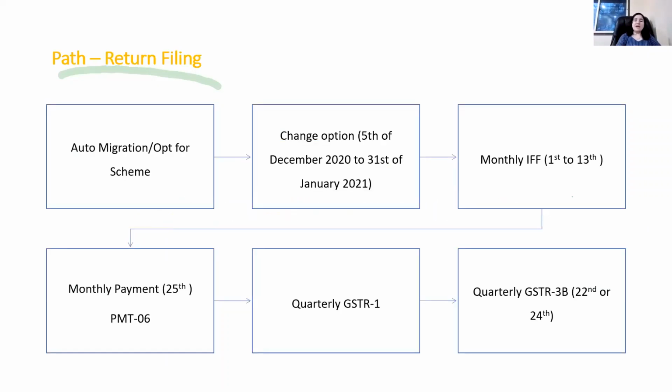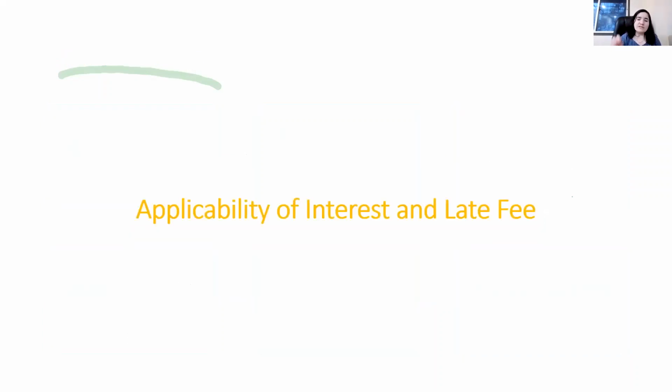So if you see the due date, one key observation that can be made is that now up to the 11th, the taxpayer is filing GSTR-1. So now IFF is up to the 11th under the scheme. And payment anyone is doing at the time of 3B, that is 20, 22 or 24, whatever the due date applicable. For most of us it is 22. So now instead of 22, it is the 25th. So I think the monthly due date is not going to change. Monthly, whatever your work is, is not going to change as per our view, but it could differ scenario to scenario. So we'll discuss that in detail.